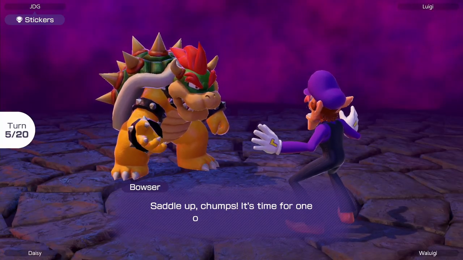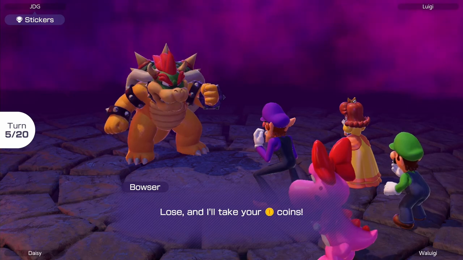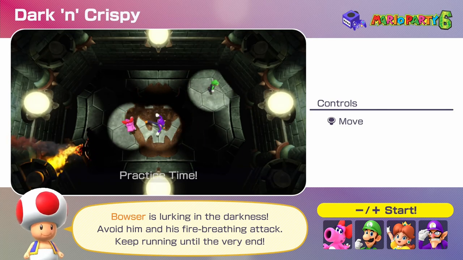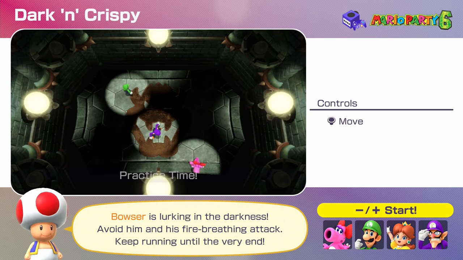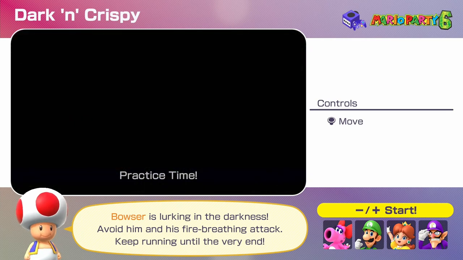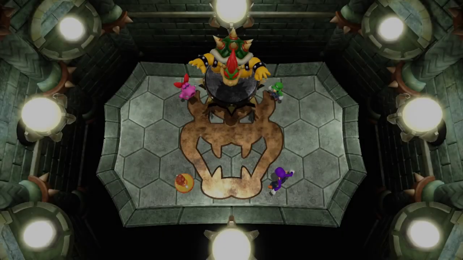Oh, now we're gonna do a minigame! Saddle up. How dare you? I didn't wanna come over to this space. Oh, wow. There's a Bowser. Wow, Daisy, you got... Alright, dark and crispy. Yep, Bowser's looking in the darkness. Avoid him and his fire-breathing attack, keep running until the very end. Okay, Mario 46, right there. Yeah, alright, cool.